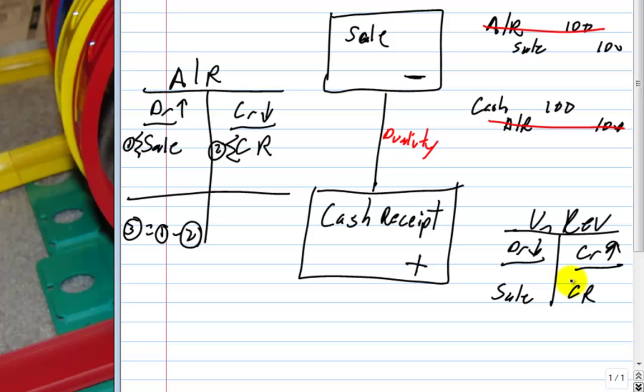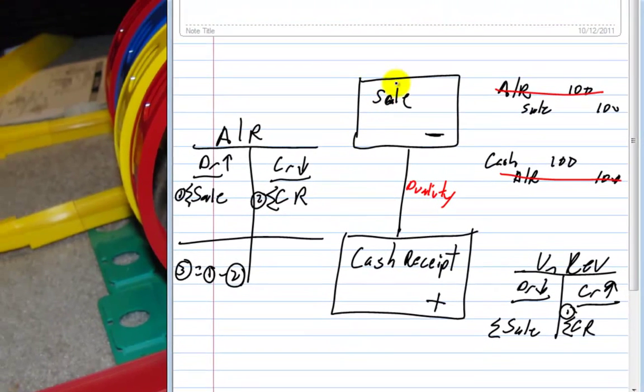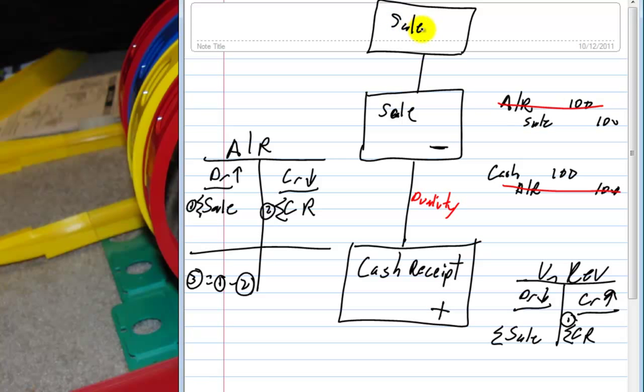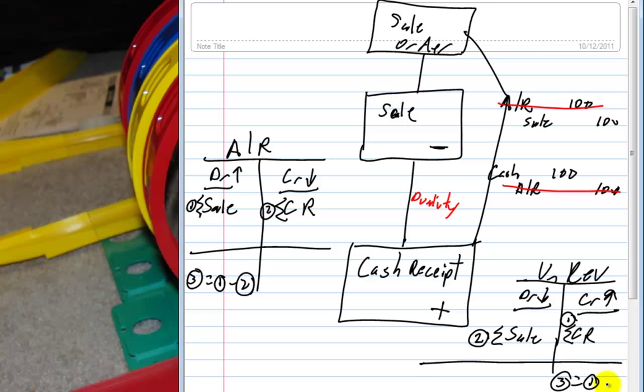So if I wanted to query to get unearned revenue, first I'll sum up my cash receipts that will be related to, well, we don't have the sale yet, but we would have a sale order. So I would sum up my cash receipts that are related to sale orders but not yet related to sales. Then I would sum up all my sales and unearned revenue is the sum of those cash receipts related to the sale orders but not sales, minus the sum of the sales. And that's unearned revenue. So unearned revenue is a placeholder.